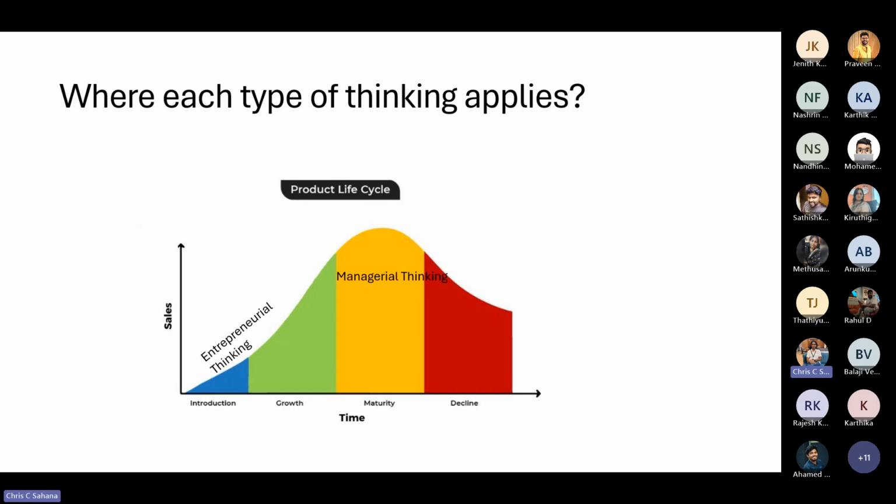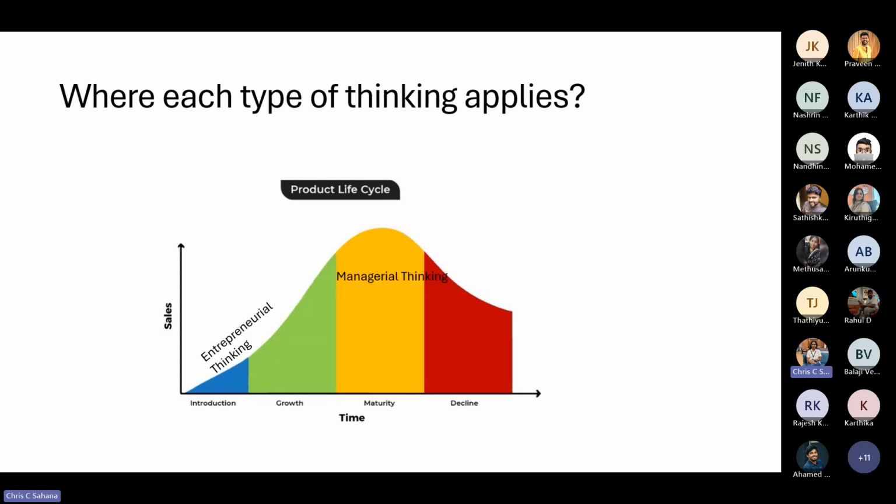So when I said both types of thinking are essential, I just wanted to put it on this product life cycle. To bring the context, the product life cycle is followed by every organization, every business unit, every product. It begins with the introduction, followed by the growth, then the maturity, and then the decline. This could vary for each organization, but the cycle remains the same. When I say it varies, I mean the time duration. For someone, the introduction phase could be faster. For someone, it could be slower. And the same for growth and maturity.